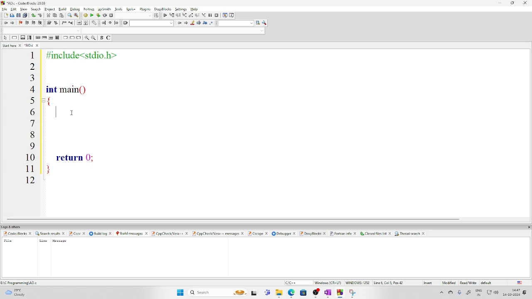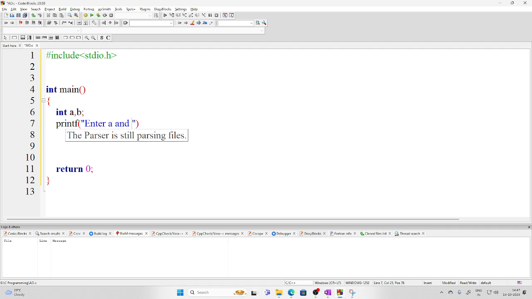Now let's say I'm interested in writing a program of adding, subtracting, multiplying and dividing two numbers. So let us first declare two numbers in two variables a and b. These are two variables. And then we'll be asking the user to supply these two variables. So enter a and b. We'll be using this escape sequence new line character to bring the console to the next line.